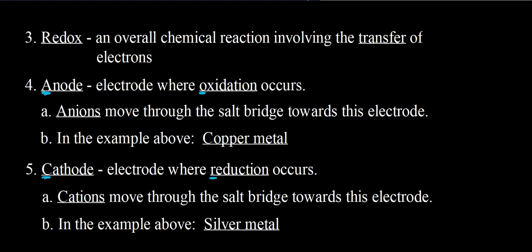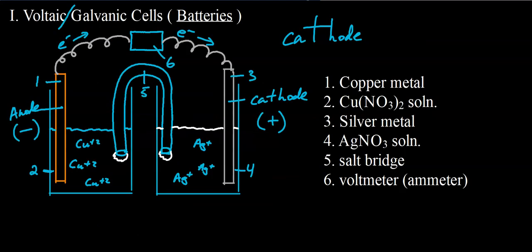All right, going back to the salt bridge. Let's look at what exact ion from the salt bridge goes into which solution. Let's start off in our half cell on the left. So what's going on here? We have copper metal that is turning into copper 2 ions. So what's happening is we're increasing the number of positive ions in that solution. That's not good. So how can we keep this solution neutral?